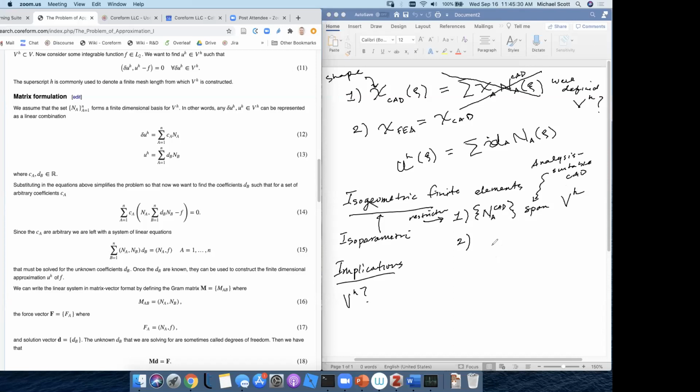This other one, where we say X FEA is equal to X CAD, and then we build our own basis. Somehow this is kind of nice because then any CAD can work. In other words, we can use any CAD object and run a simulation directly on that CAD. And the term that we use for this currently is, we call it at least the flex representation method.